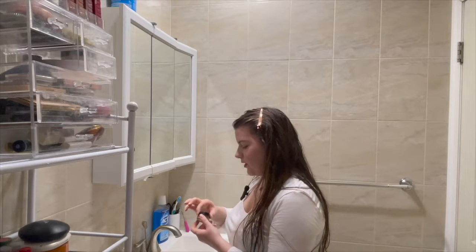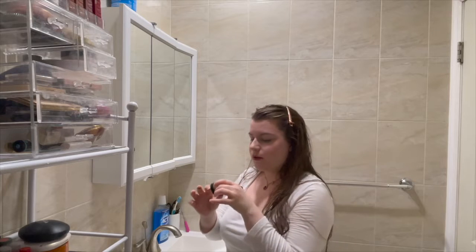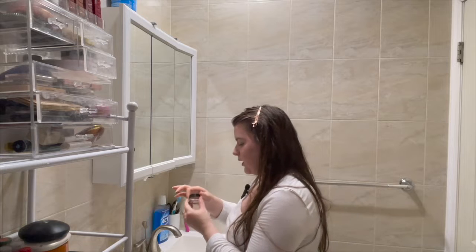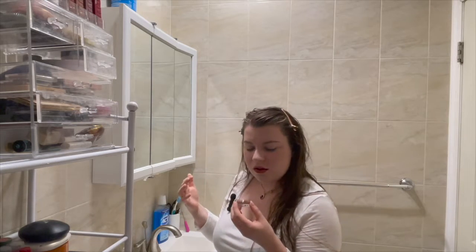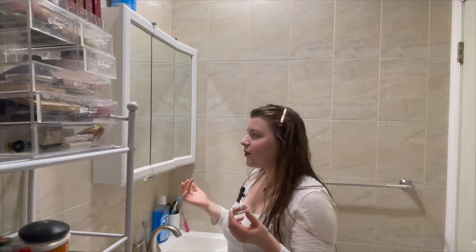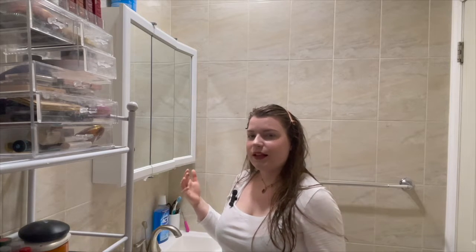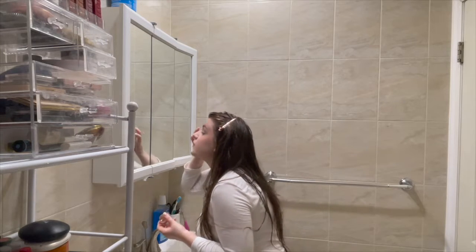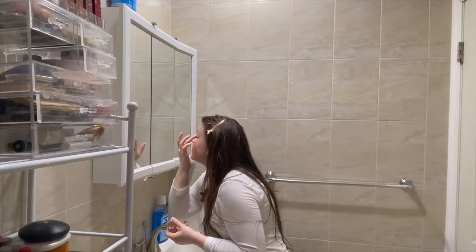So right now I have the e.l.f. No Budge Cream Shadow. This is pretty new. And this is in the shade Sand Dune. I love the texture of these, and I kind of talked about this in my haul. They're very pigmented, but the only thing is, when I tried it last, it didn't blend that well and it didn't last that long, but maybe it needs an extra step. So we're gonna try. So I'm gonna just tap it on the lid. Like I said, it's very pigmented, so you don't need much.